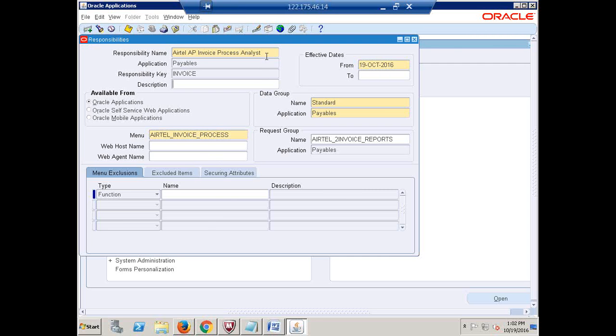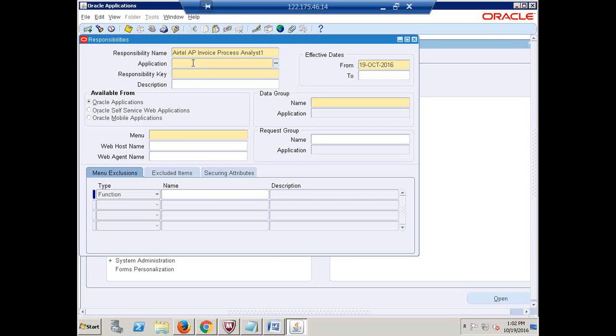Then we'll create 3 more responsibilities, right? Click on new. Just to differentiate the name, I'm keeping analyst 1, because we want to give access to the same invoice process but only one report.